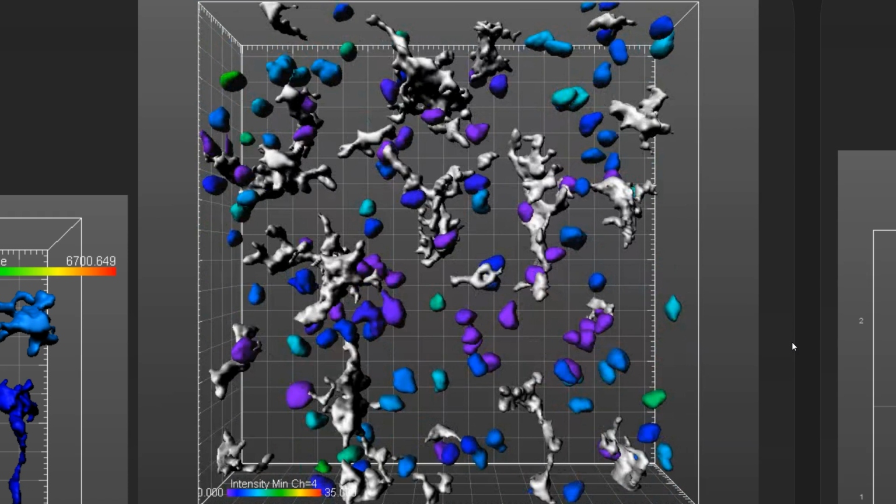Okay, so things that are purple are 0. That means they're actually interacting with those dendritic cells. And the warmer the color, the further away they are. So just by applying color allows you to see and visualize the interaction between those structures. Now, obviously, we have all the data, but it's a way for you to see that.